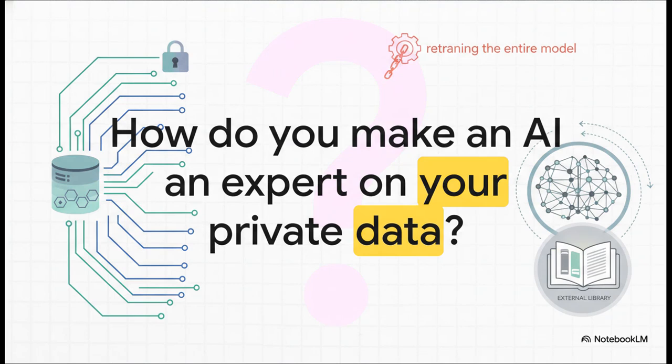And that leads to the big question for any architect or developer. The answer, by the way, is not to retrain the whole model. I mean, that would be unbelievably expensive and slow. No, the real secret is to give the AI access to a kind of specialized external library that it can check out in real time.